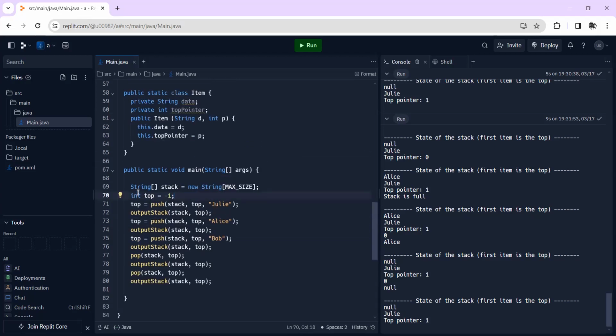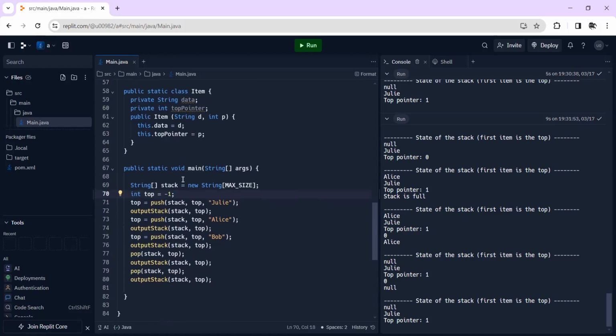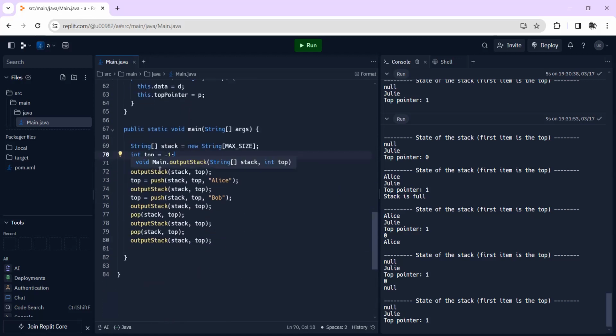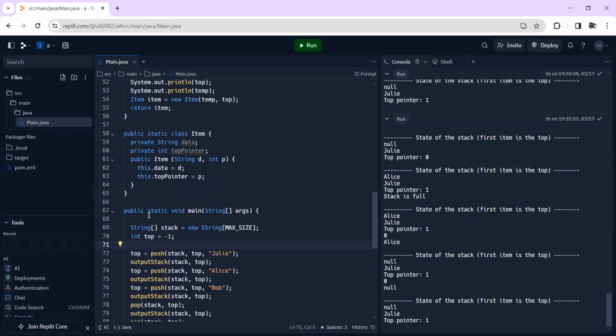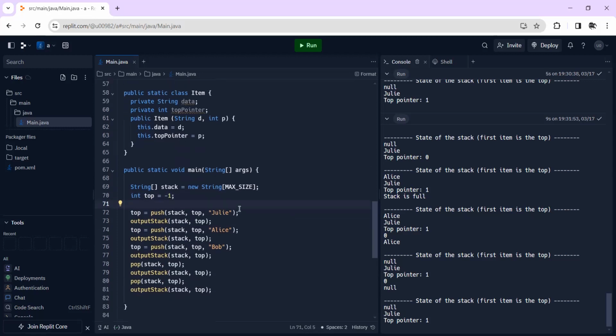Then would I have to make a new item object here as well? Yes, within here. You can put it on top, you can put it at the bottom, it doesn't matter. But I would like you to know something.